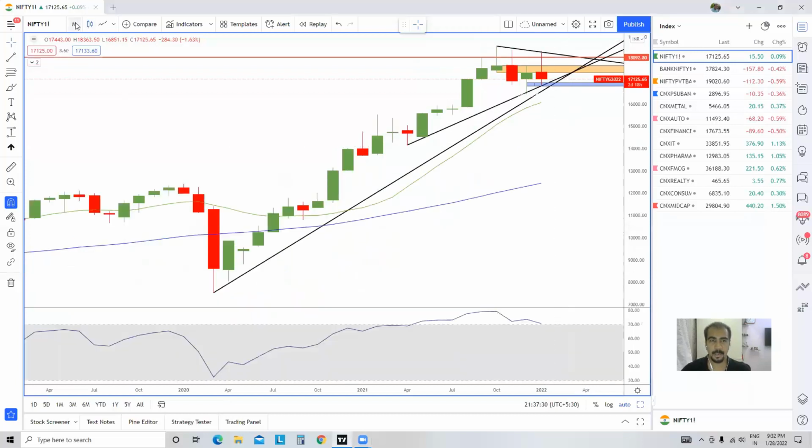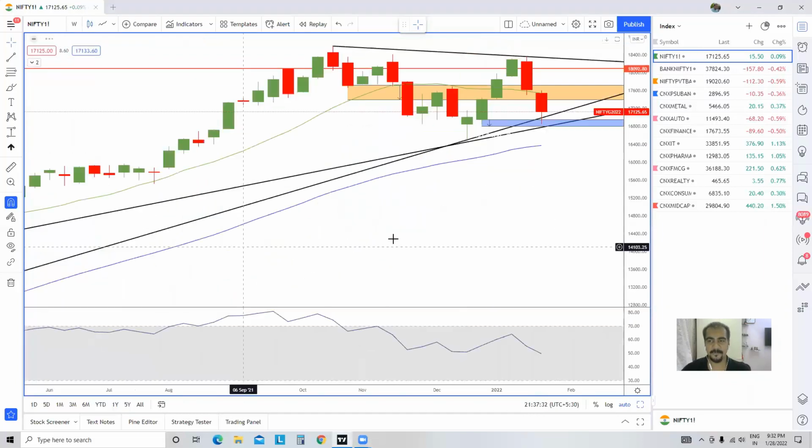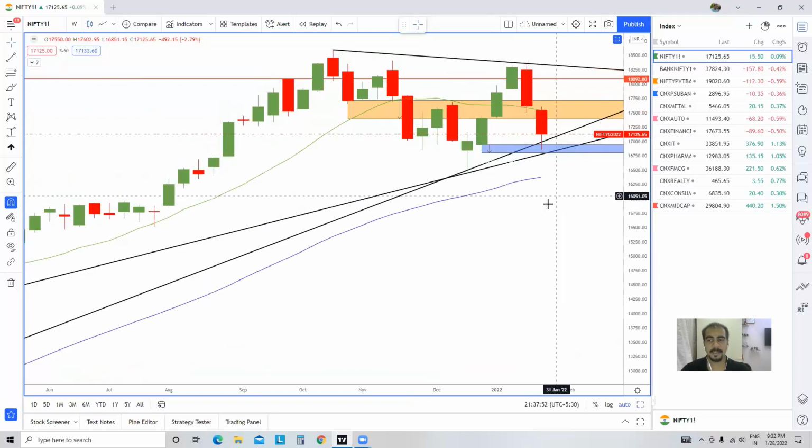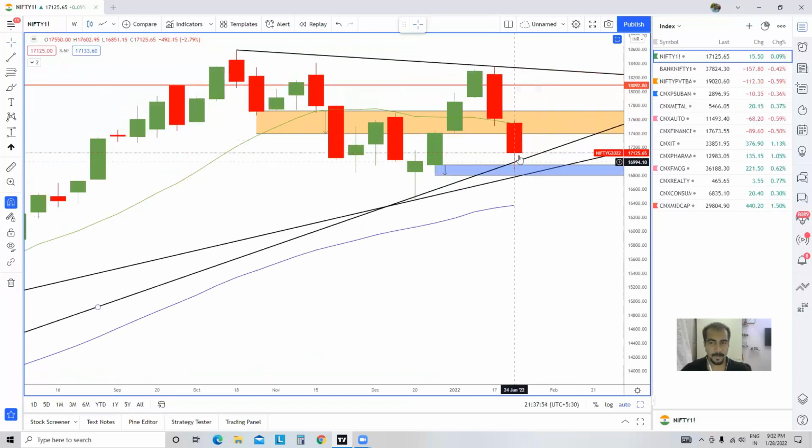Now, if I check the weekly time frame, you can see that I think a couple of weeks back, market was going up pretty nicely. The trend was up, and suddenly market started coming down. So what is happening now is basically the trend is completely flat. Okay, the trend is completely flat. Someone might think that this is a hammer. Let me warn you, my friends, this is not a hammer. This is looking like a hammer.